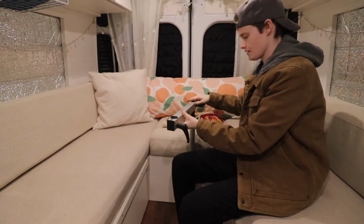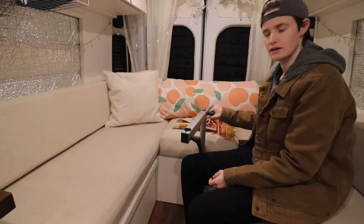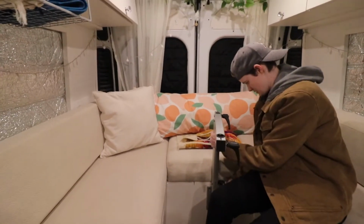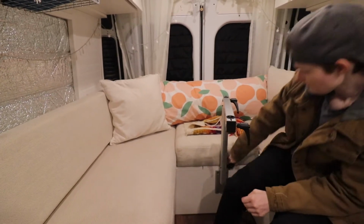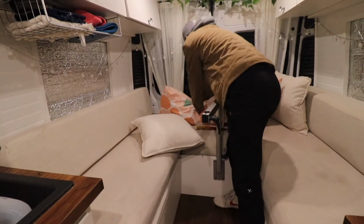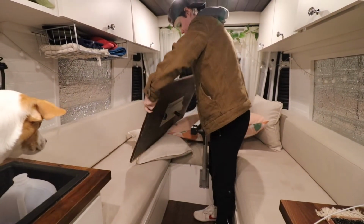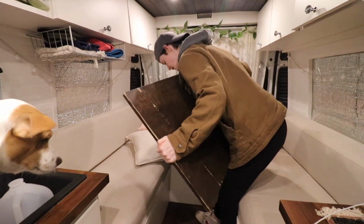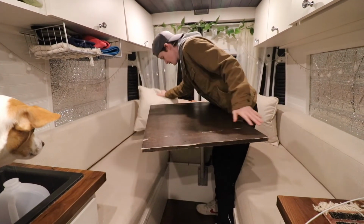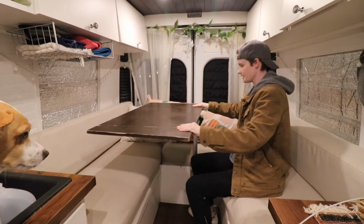I think it might be a little low, huh? Is it okay? It looks low. Okay. So if it's too low, you just adjust. And the most important part, our table lives behind here, which is also doubled as our bed platform. But this is how we get work mode set up. And just like that, I'm in my office. This is a little higher than I like it. You want to lower it? Sure.